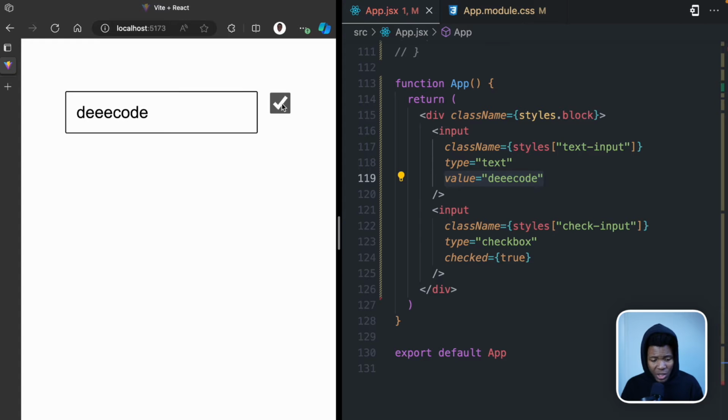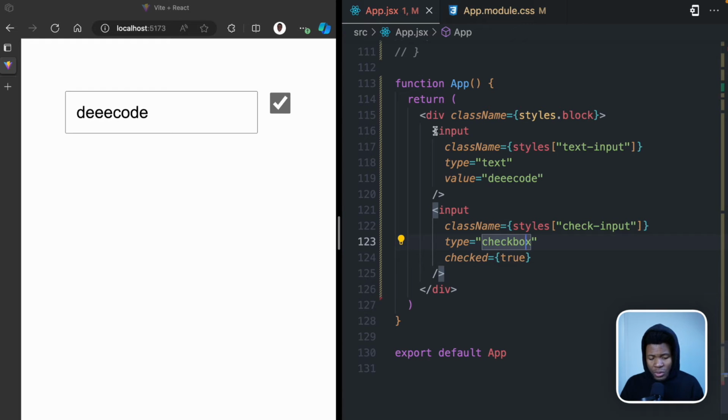And same thing for this checkbox. I'm currently clicking this checkbox. You can probably see that click interaction happening, but the checkbox refuses to be unchecked. That is because here in my app component I have specified the checked state to be true, so the element now loses its own ability to control its state. The state is now being controlled by React.